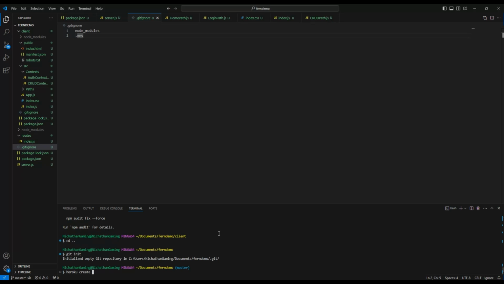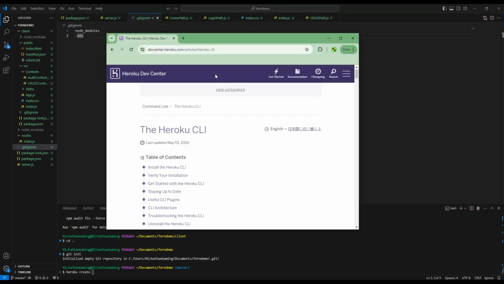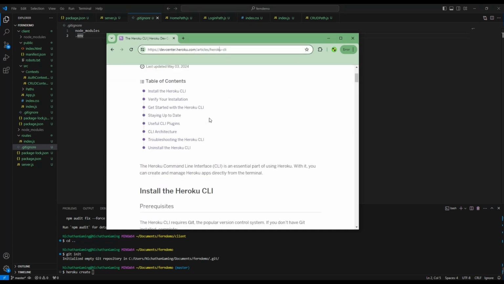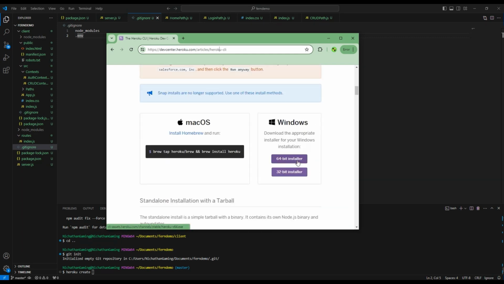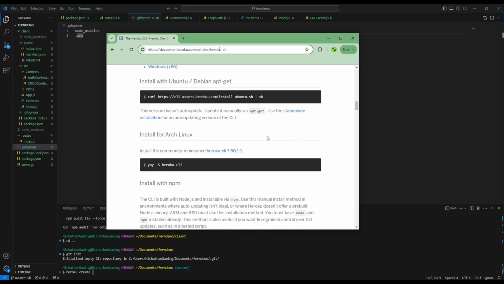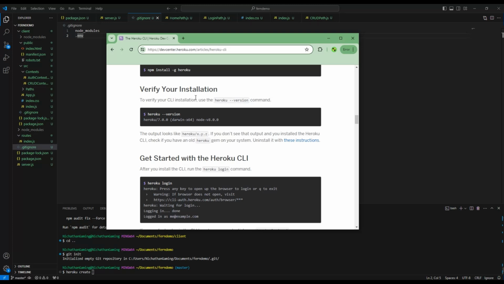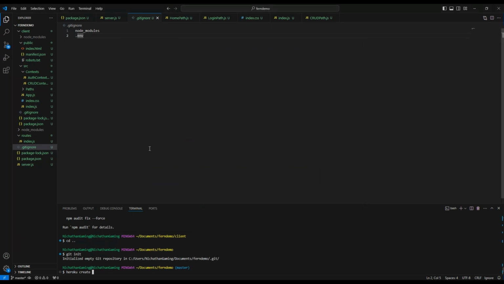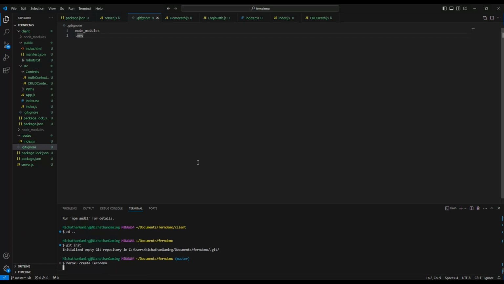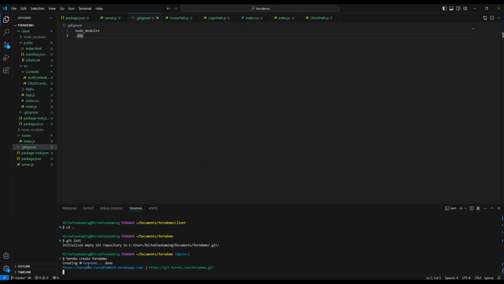If you don't have the Heroku command line interface installed, you will see errors here. Just to go over it with you in case you're bad at using the search engines, at devcenter.heroku.com articles Heroku CLI, it walks you through how to install it. They've got an installer for Windows, makes it very easy. So you just install it or download it, then install it. You can also do some different things like npm i -g heroku. After you're done, make sure you do heroku --version to check the version that you want. And we will want to be doing heroku login later. So I'm going to call my Heroku create FERN demo. Make sure you have Heroku command line interface installed. And it's just going to take a moment, and it's going to create a FERN demo Heroku thing.